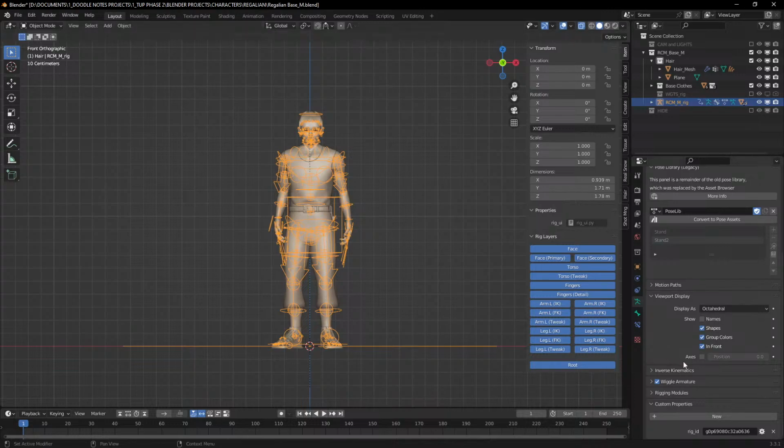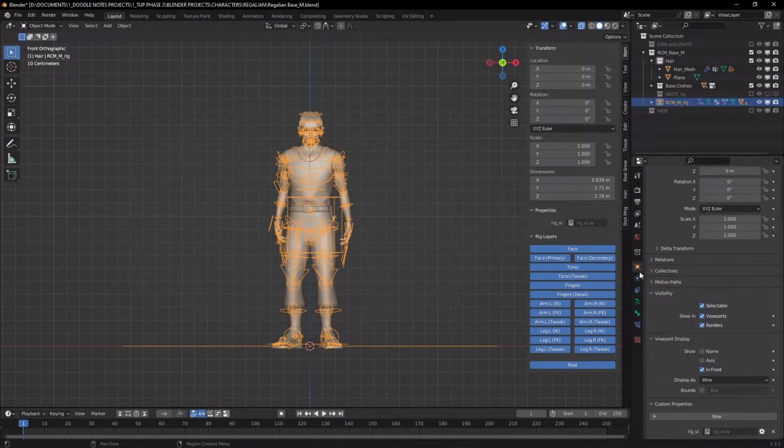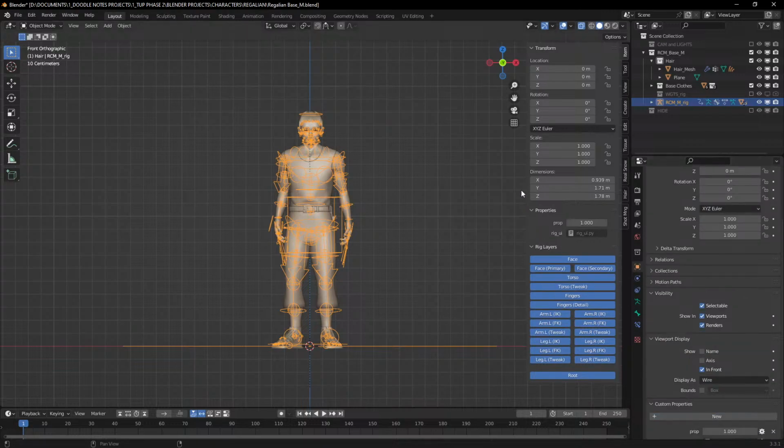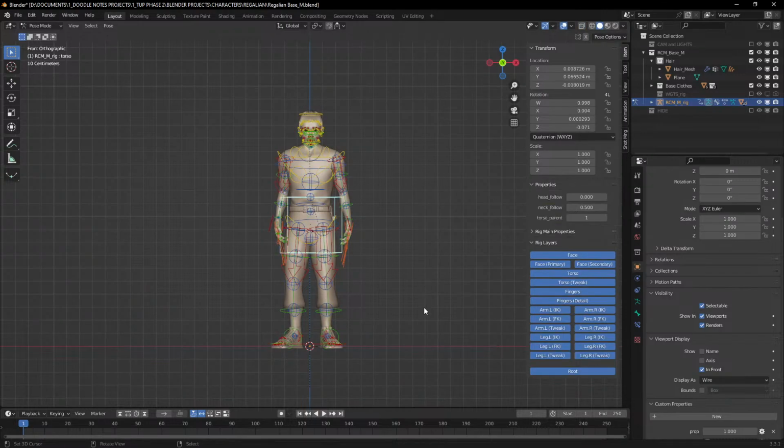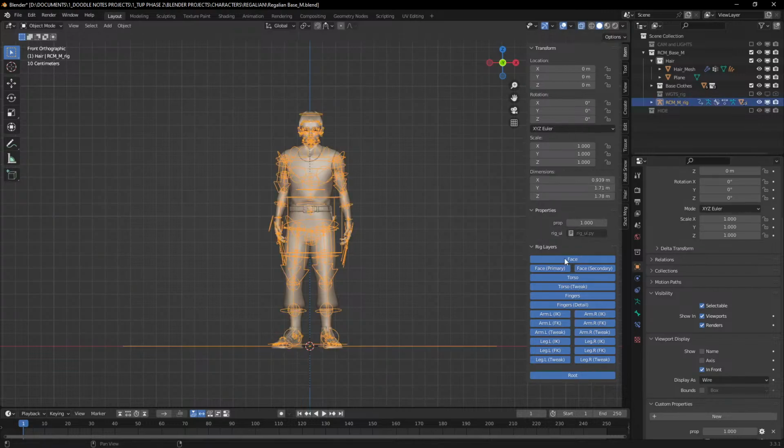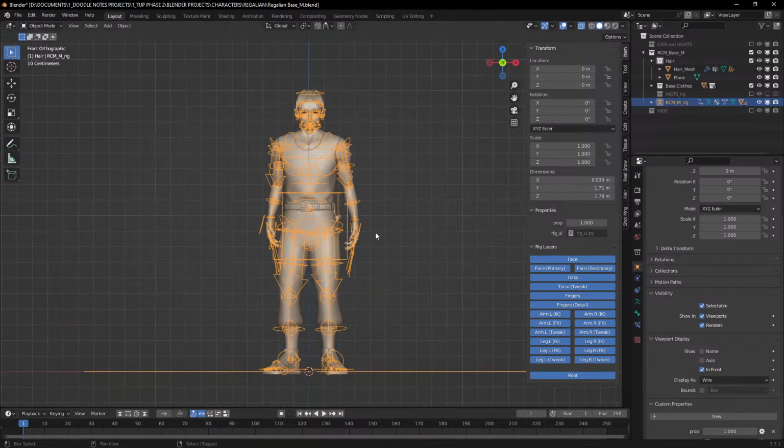Let me make an example of that. We select the rig, we go to the rig's object properties, and I'm going to add it there, and it will come out right here. And if I go to pose mode, it should not be visible anymore. It should disappear. It should not be accessible anymore. It's only accessible in object mode. And I think that's what we need to do. That's important.